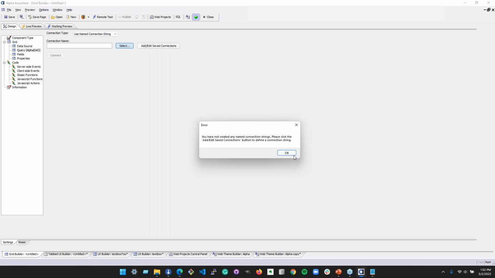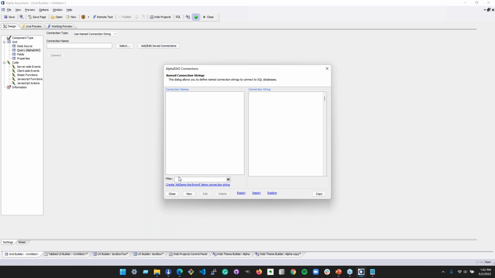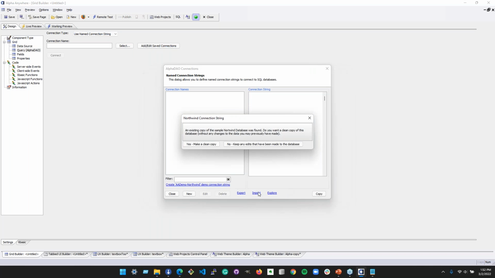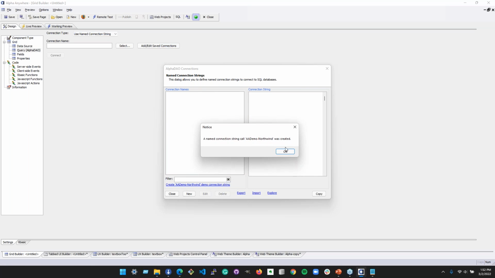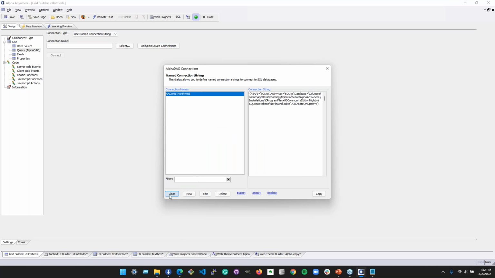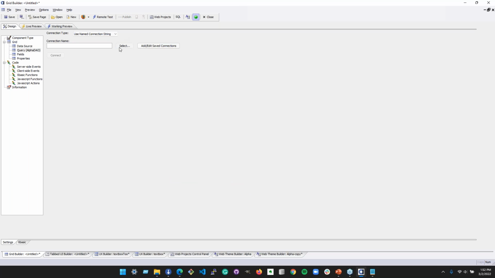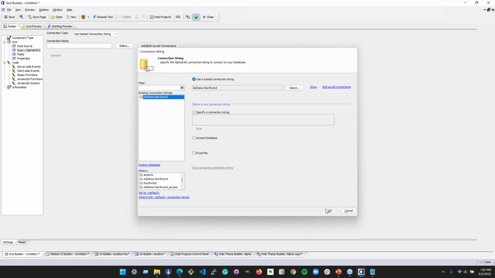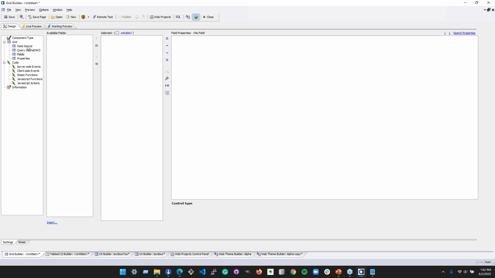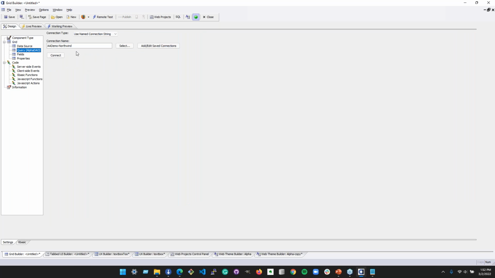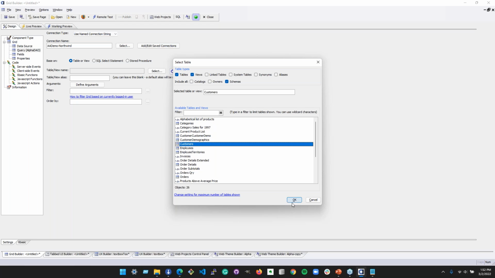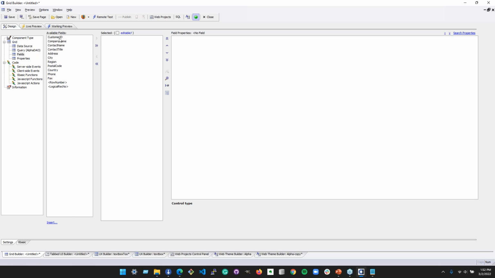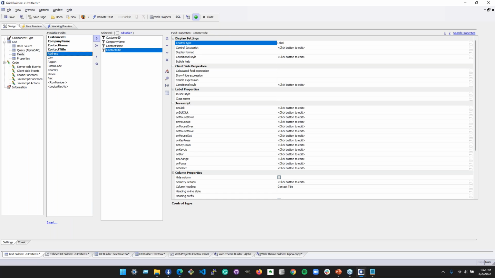I'm gonna quickly make a connection string here. They've got a grid or something, and they've come in here and they've built a new grid component and data source. Let's connect that. Let's grab customers. I'm quickly building a grid component here, and they've added all their fields in here.